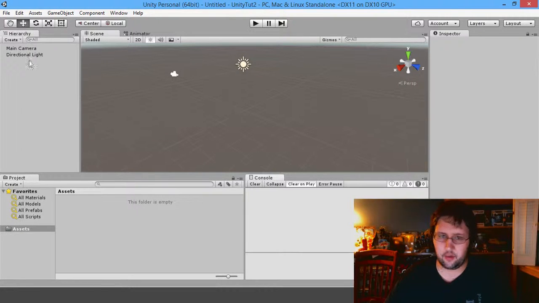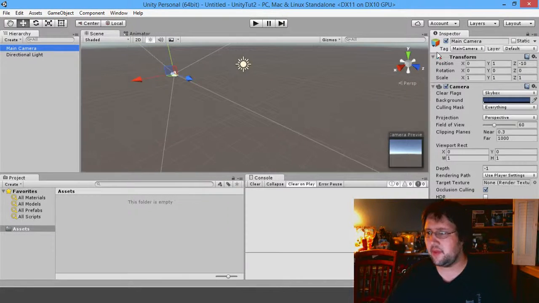Right now you can't see a whole bunch, but if I click on the main camera here, it tells me everything I need to know about the camera. So the clear flag, background color, things like that. You'll see that it has a position. I can also rotate and scale the camera. Scaling cameras doesn't technically work very well. If you want to change how your camera works, you want to change things like your field of view, including planes. So this is your 3D camera, your viewport into the scene.